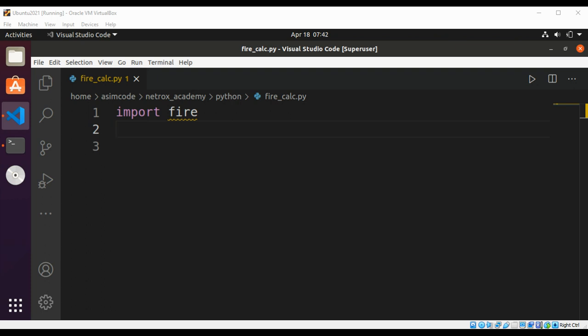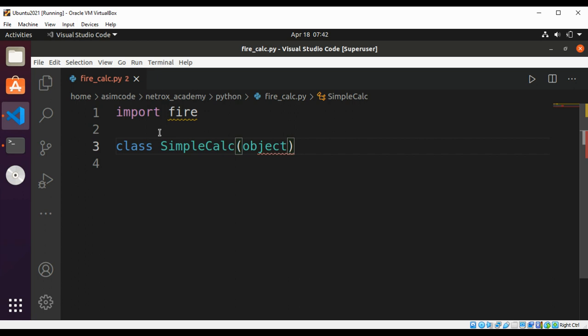Now we are going to see an example of calling fire on a class. I already imported fire, and here I'm going to create a class SimpleCalc for calculator, and it takes an object, and inside I'm going to define a function double, which will double the value or multiply it by 2.